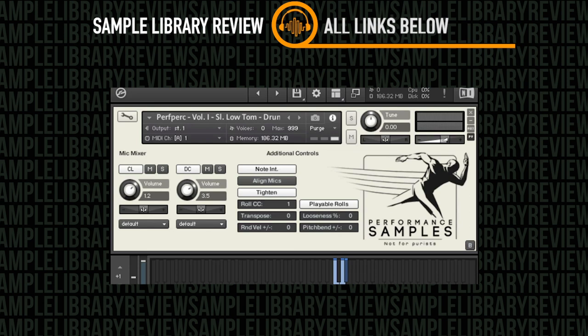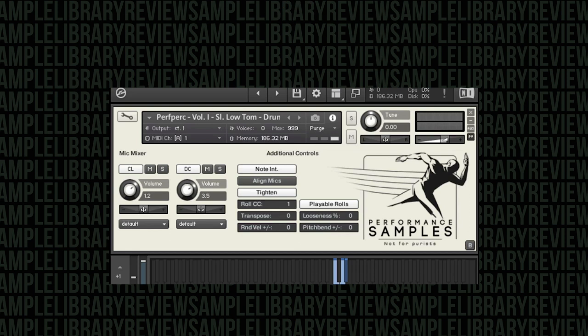So I've programmed a couple of performances. They are still quite basic because I want everyone to hear the timbre of the drums and how well they sound, as opposed to programming where it could get a little bit messy or a little bit lost in the mix, I suppose. I've done some very slight panning as well, and these instruments speak for themselves, so I'm just going to let these three performances run.